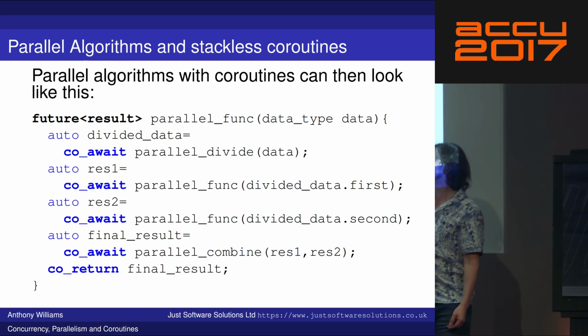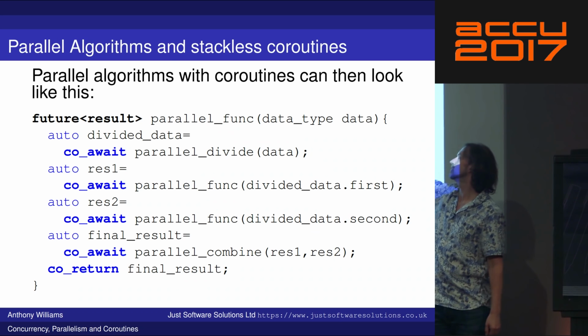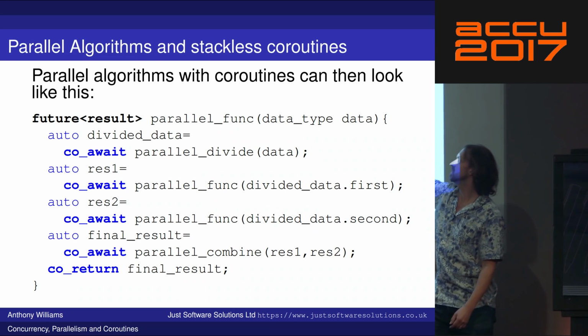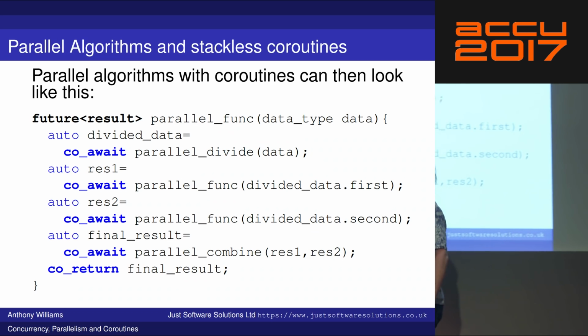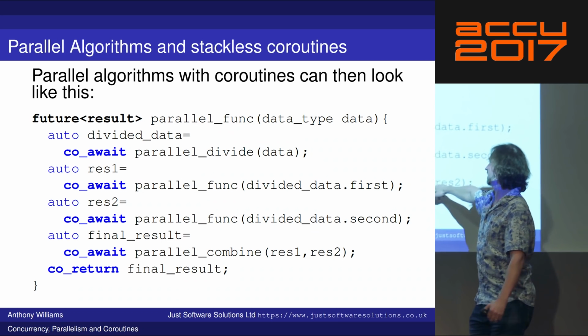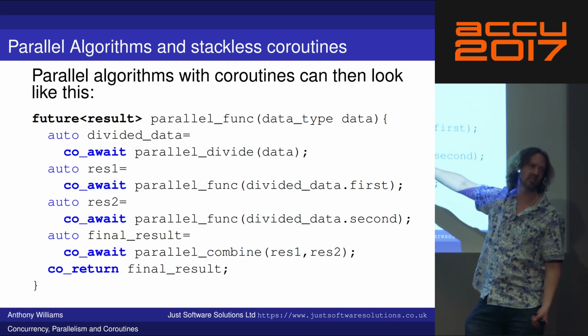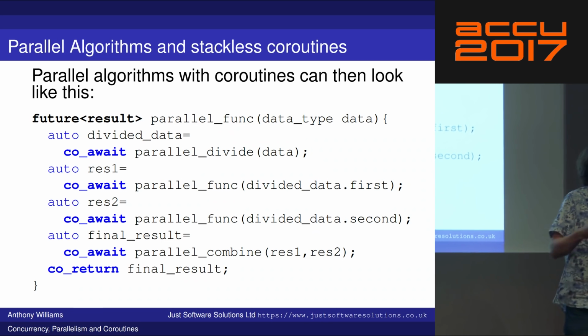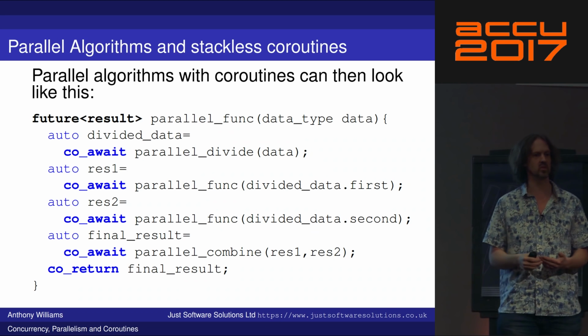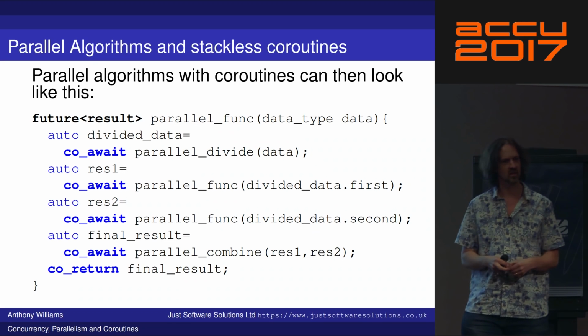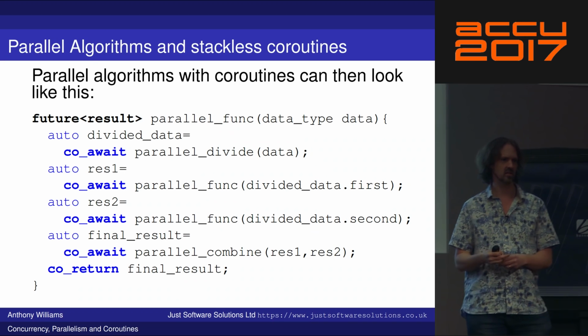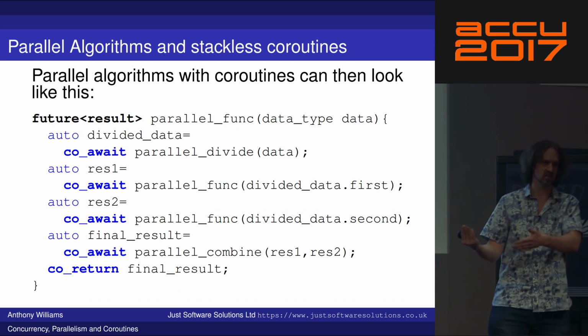So you've got a future, and depending on how you structure things, you might find there are better results if I remove the co_awaits from here and stick them down here instead, then you might get better parallelism. So it depends on how you're structuring your code, where it's best to put the suspend points. But yeah, if I wanted to guarantee that they can run in parallel, it would be better to have the await where you need the results. Yes.